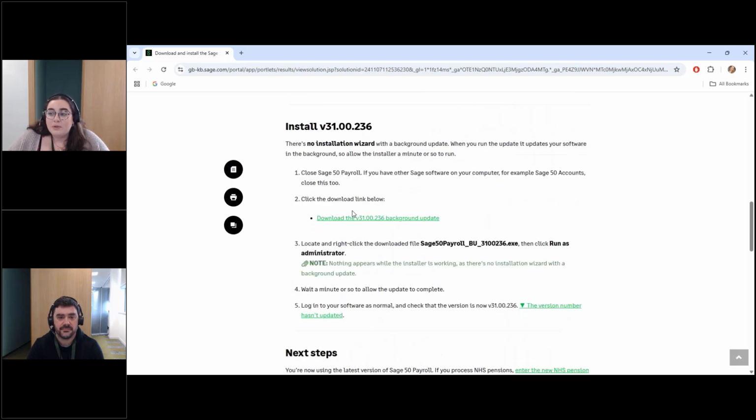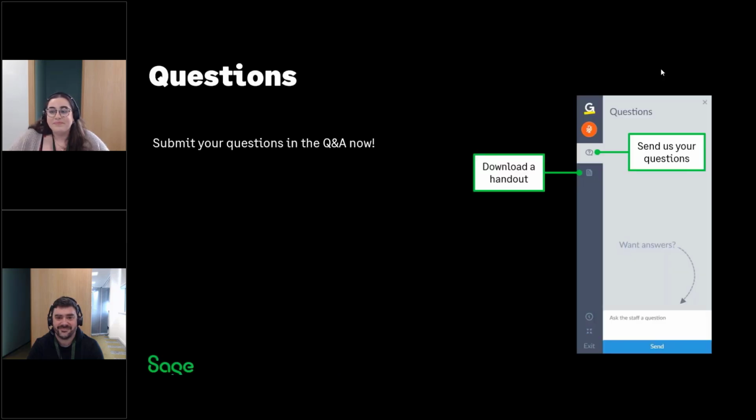But if you scroll down, if you do want to download it manually, you do have that download link there. Same as other updates, you would just click to download to begin the download for the update. And yes, you can absolutely get that downloaded and installed manually. That's absolutely fine. One thing to mention: if you do install it manually, you won't see the usual wizard screens because it's designed as a background update. You won't see anything happen on screen, but when you next go into the program, the version will have updated. But more info in that guide.